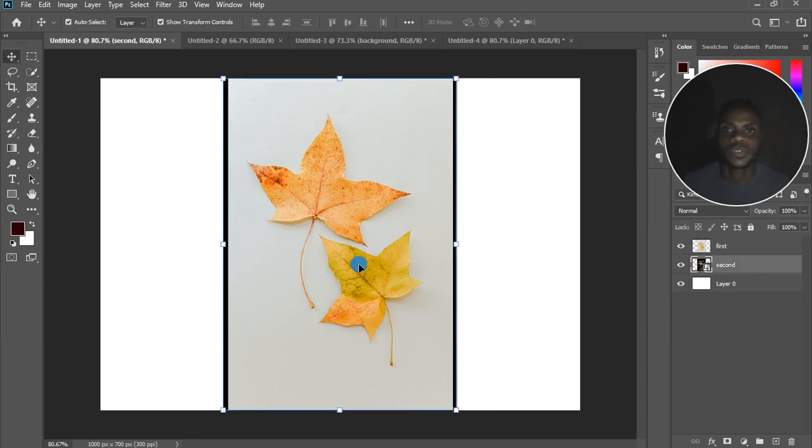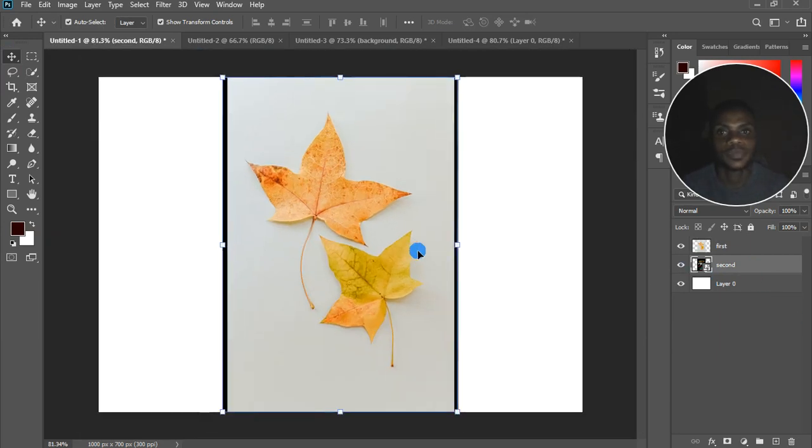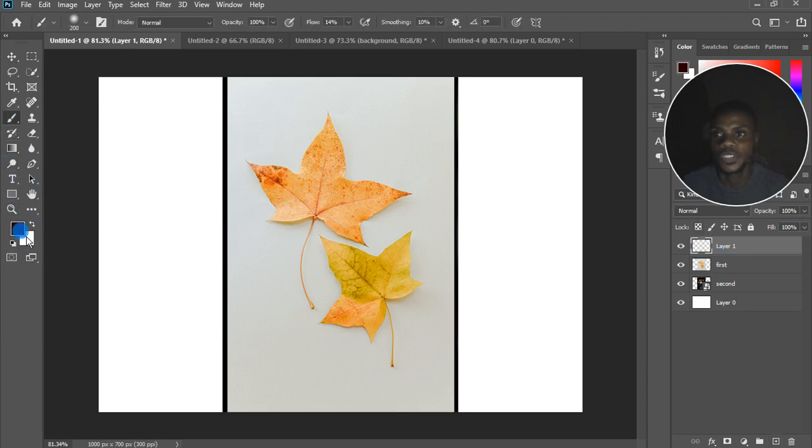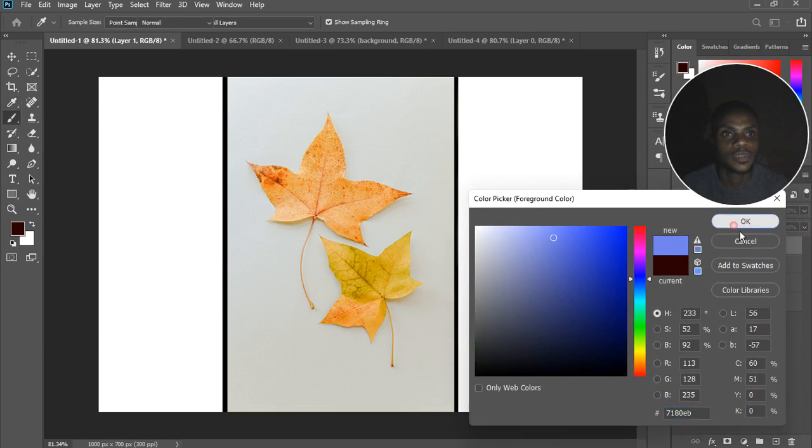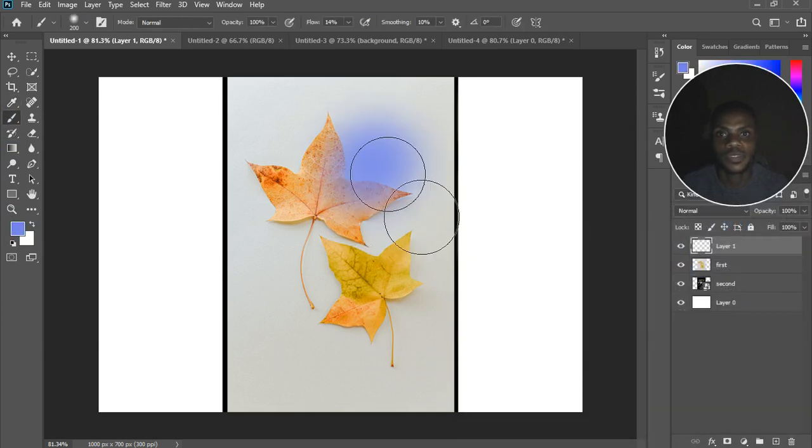So now let's talk about clipping a layer. Clipping means making this layer appear like embedding a layer into another layer. Let's try and create something. I'll create a new layer, and then I'm going to paint on the layer with this color. Okay, let's choose another color, blue or so. So let's click on OK, and then you paint over it.